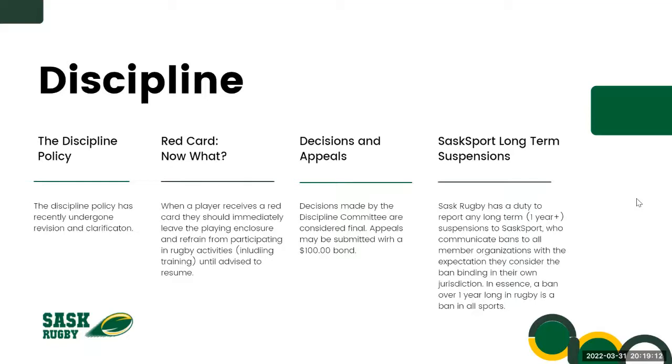Like I said, that's not something that's new, but it is something that we were just made aware of. I think it maybe just didn't come up for a number of years because obviously 1-year bans are not super frequent. What I believe actually happened was Jordan got an email from Sask Sport saying, hey, this person was banned. And we're like, oh, we're supposed to be doing that. So that's going to happen going forward. Hopefully nobody gets banned for a year. But we're all aware of that now, I guess.